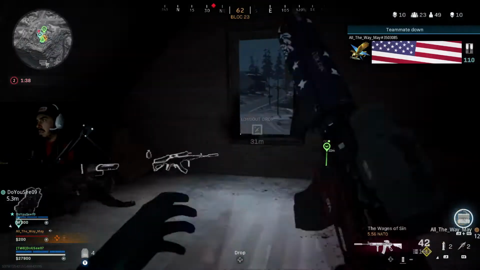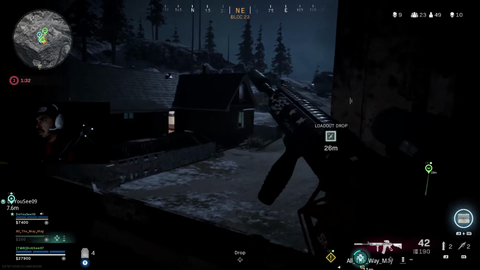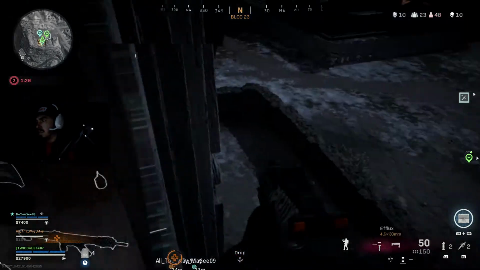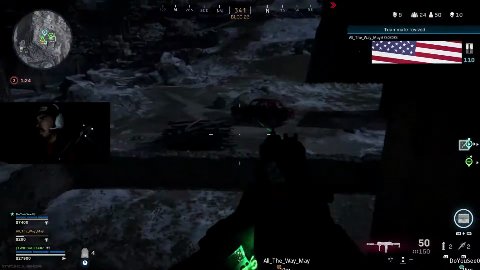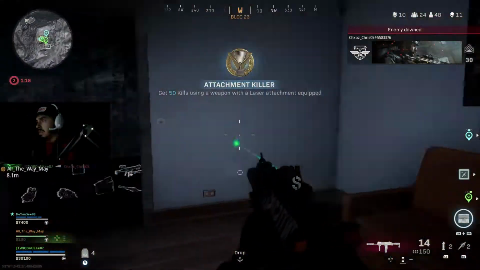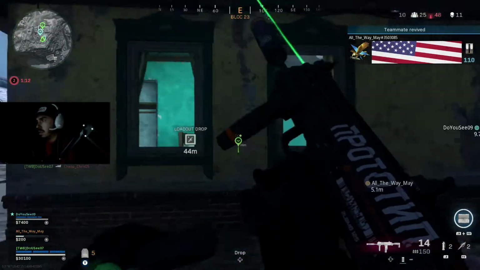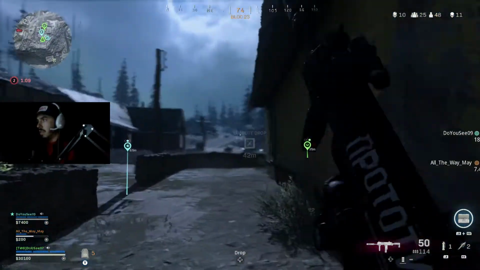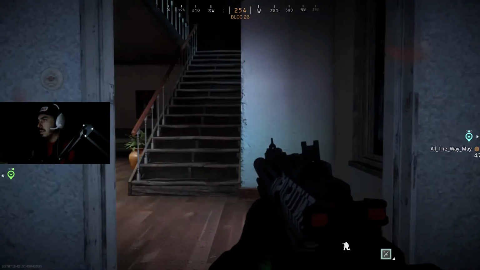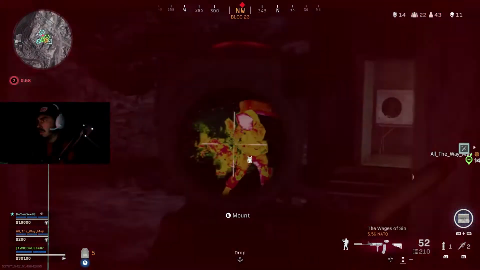Oh, another guy. Back at the house we just came from. Close to it. Did you down me, or are you? Yeah. I got a self-revive though. He's out back. He's around the back. Upstairs. It's a zombie. Alright, we got another zombie over here.